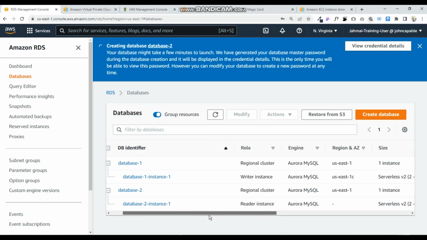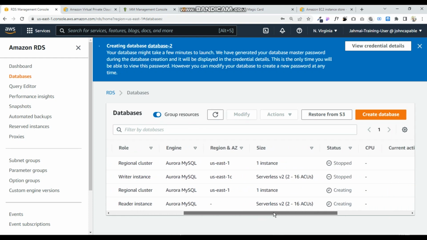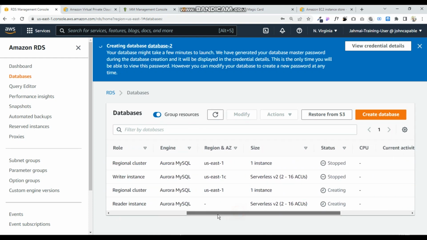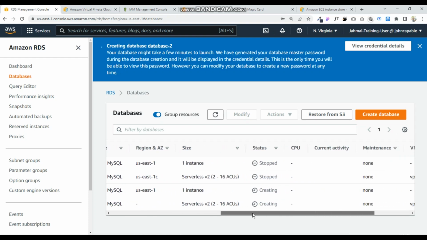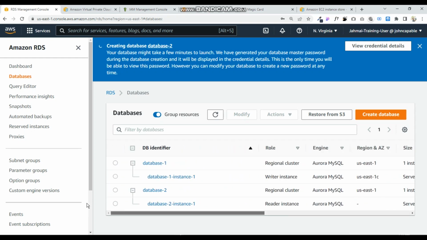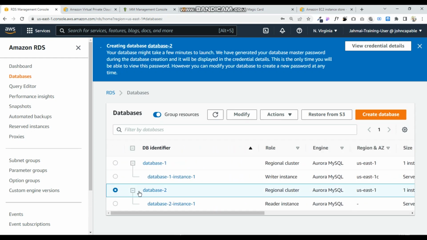So as you can see, it's creating this already. Okay, we need to change the VPC. That's very important. So I think we have to delete this. So let's create another database.